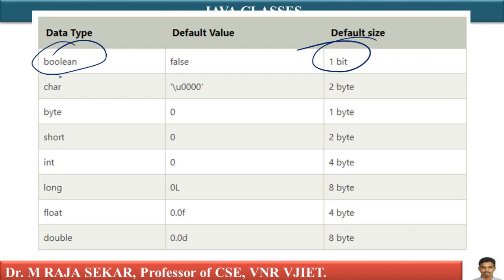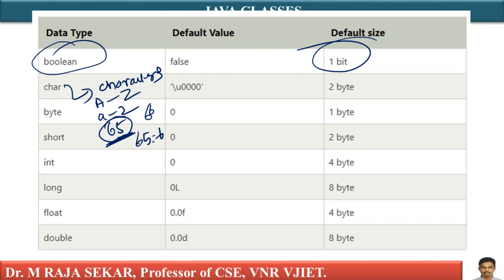Char is the data type that is used to store characters. What is the use of this char data type? I can store characters. What are the characters? I can store capital A to capital Z, small a to small z. Even in character type, I can store numbers also. I can store 65, but 65 will be treated as a character. How can one store numbers in characters? Why can I store the number 65? Just make an experiment in the demonstration. Store 65, 66, 67 like that. Even check what happens if you store 65.6. Just make experiments. We will see in the demonstration.